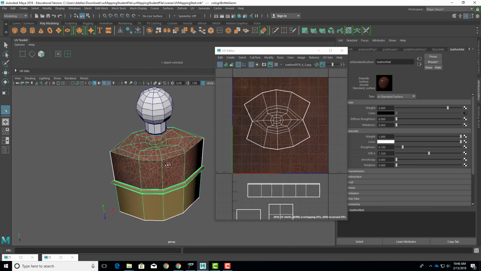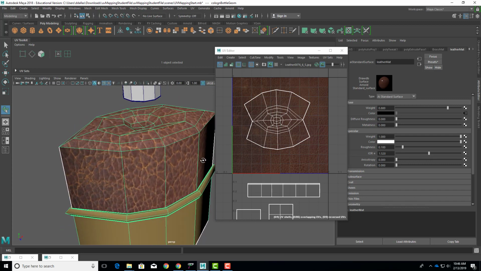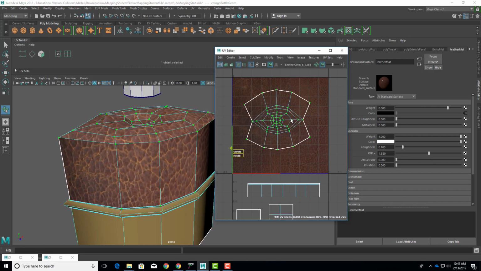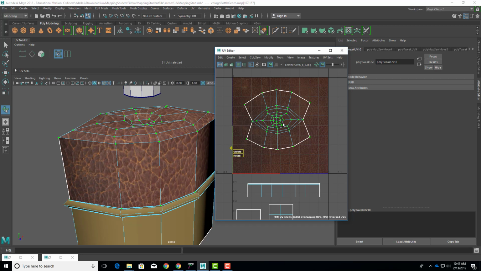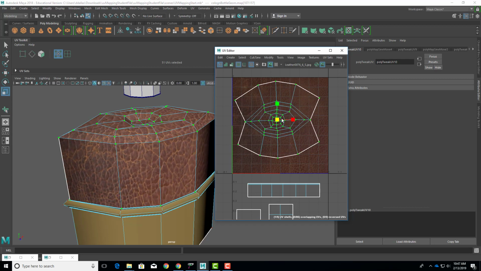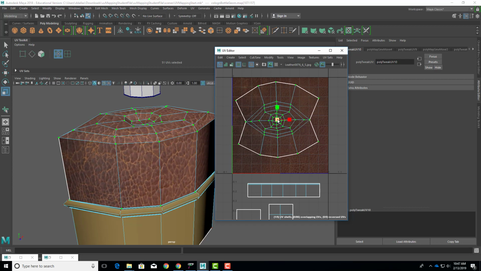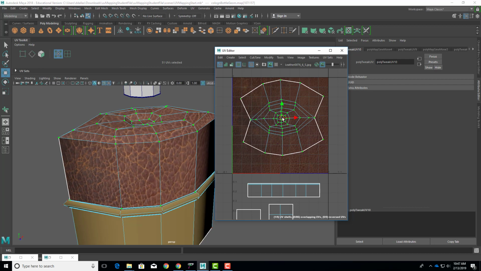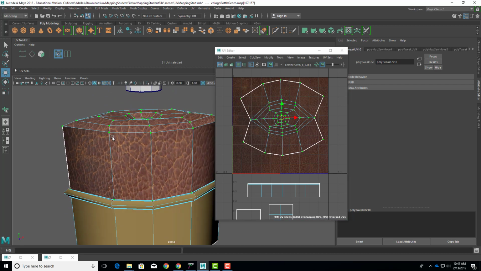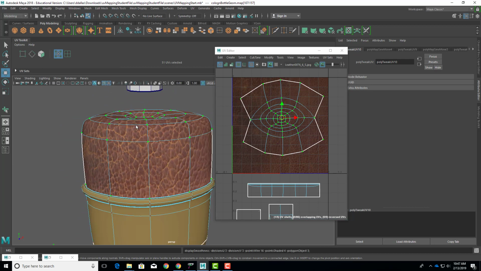And I can see that that material then is flowing and it's not really looking too bad. And if I scale this up, it gets smaller. You can kind of see how now it flows over the surface like that.